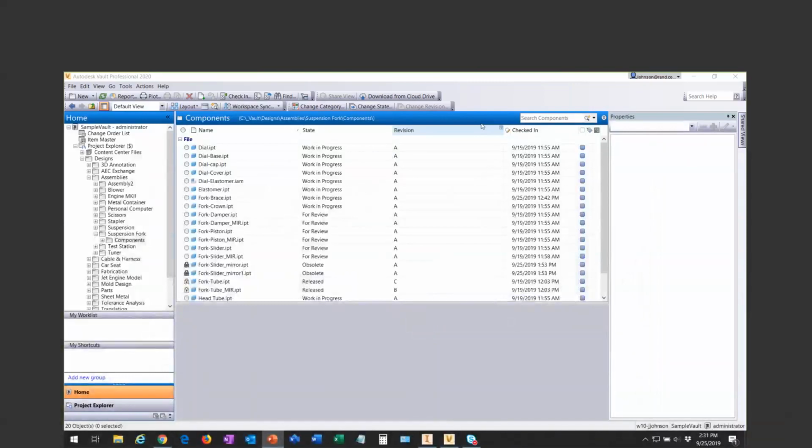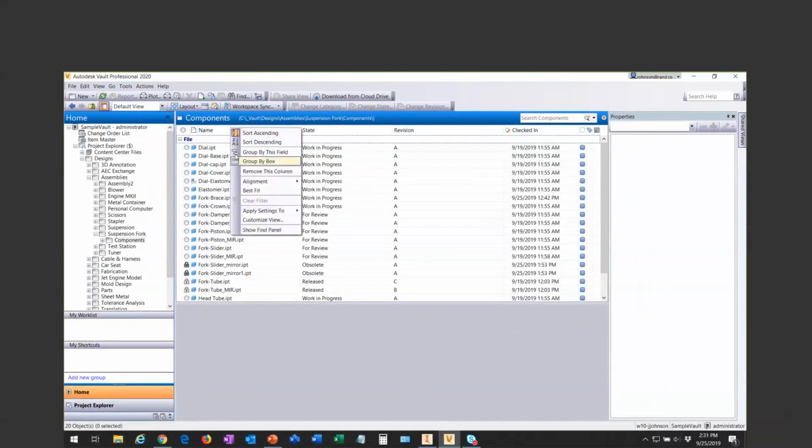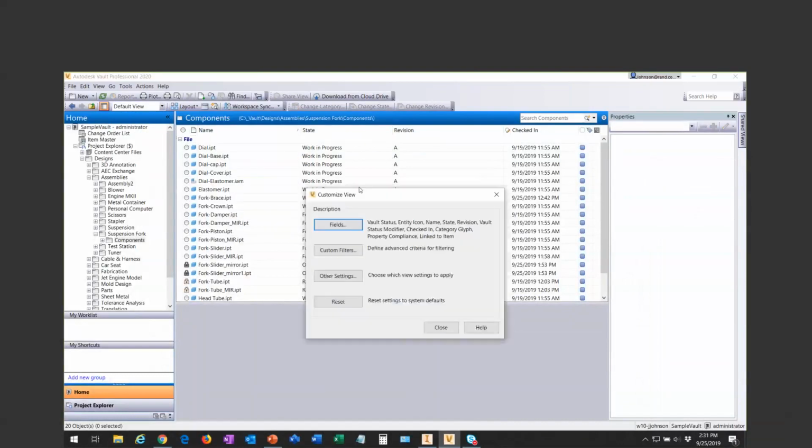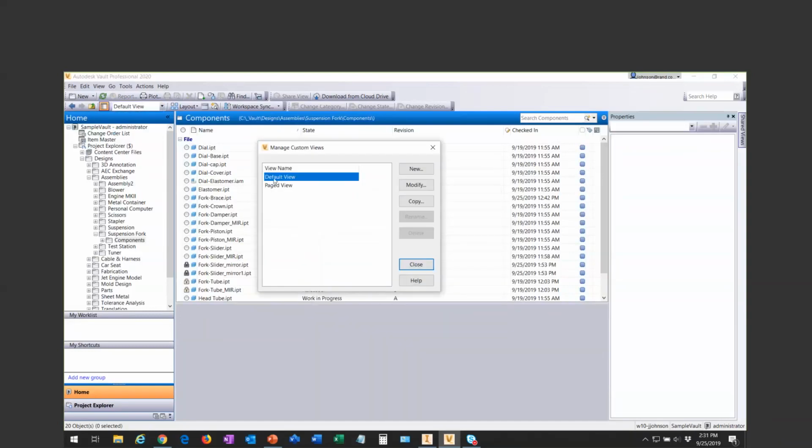I'm going to close here. First off, our views are stored over in the left-hand corner of our toolbar. Right now, everything is usually set to that default view. So when we make a change to our customized view, including fields or excluding fields, turning them on and off, all of that is being stored inside the default view. If we wanted to create yet another one, you can come in and say define a custom view. Right now we have two out-of-the-box ones: default and paged.